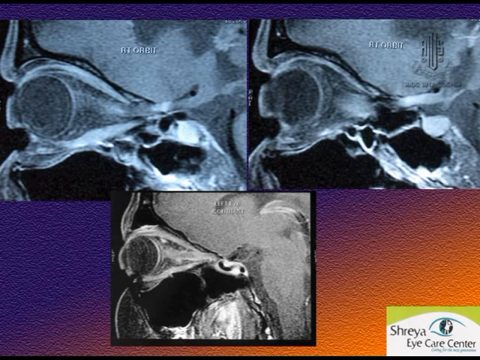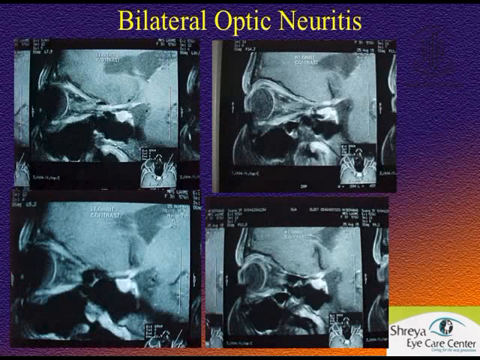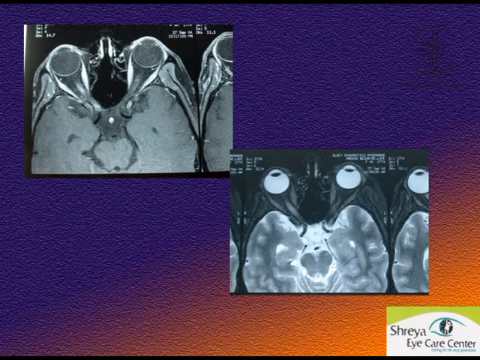You can see the intracanalicular portion of the optic nerve, and then the intracranial portion of the optic nerve up to the chiasm, enhancing in a severe optic neuritis in a patient who had a unilateral optic neuritis. But there were no white matter lesions. And in another patient who had a bilateral optic neuritis, both of the optic nerves near the chiasm are enhancing here. So that's a severe kind of bilateral optic neuritis. In the same patient, in the oblique sagittal views, you can visualize the optic nerve right up to the chiasm, and you can see the enhancing or active lesions in the optic nerve. Here it's normal, and it's abnormal here on the other side.